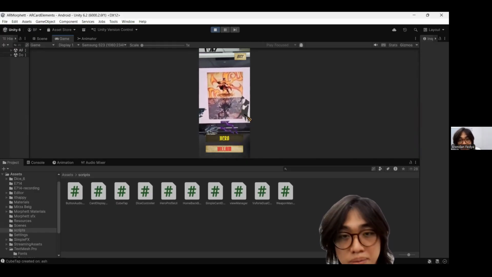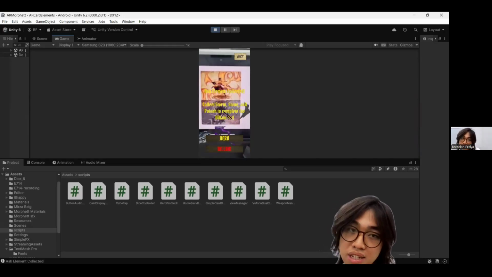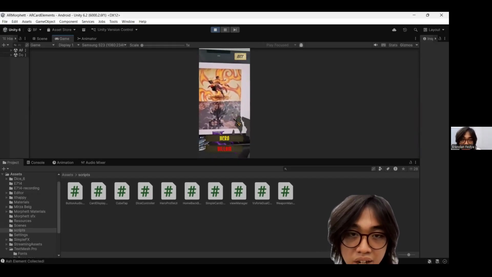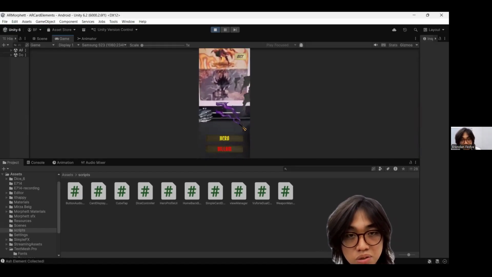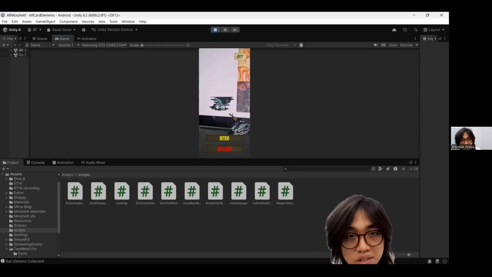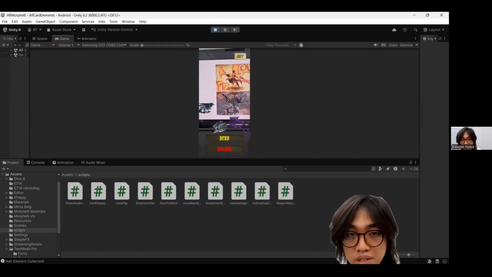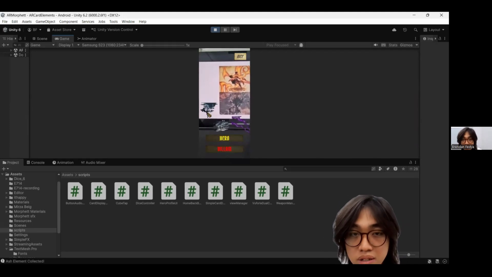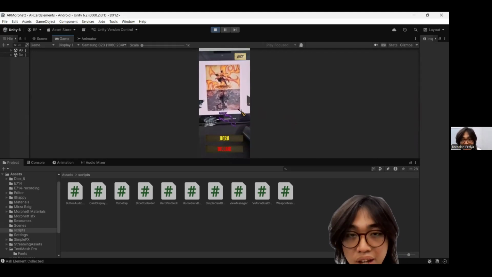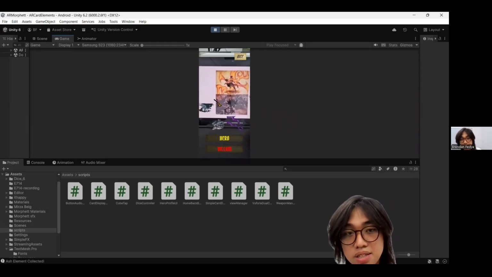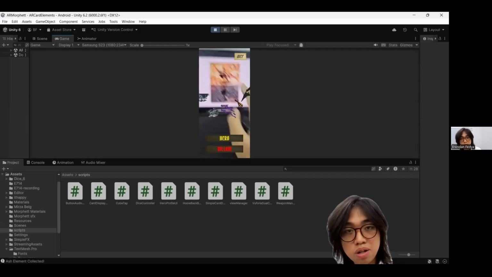We can click this Ash element because it's Ash behind the card. We need to collect Storm, Stone, and Poison to complete the set. So this is Poison, this is Stone, and this is Storm. When we get other cards which have different elements, the other elements will spin rather than the Ash. The only element that will be spinning is the element that is in the card. Okay, so that's all for the first one.